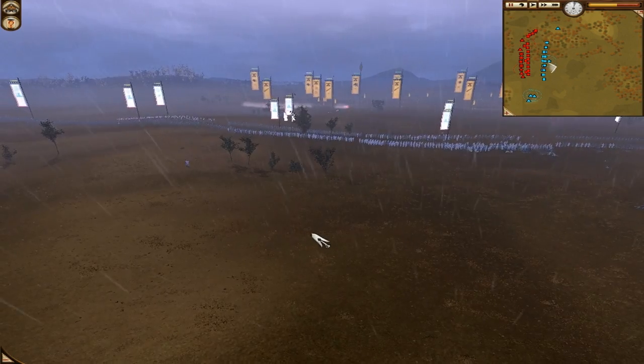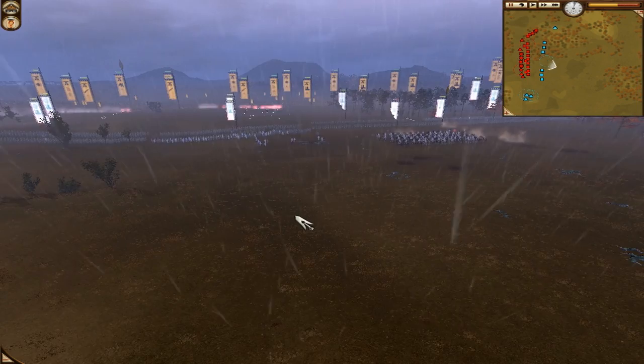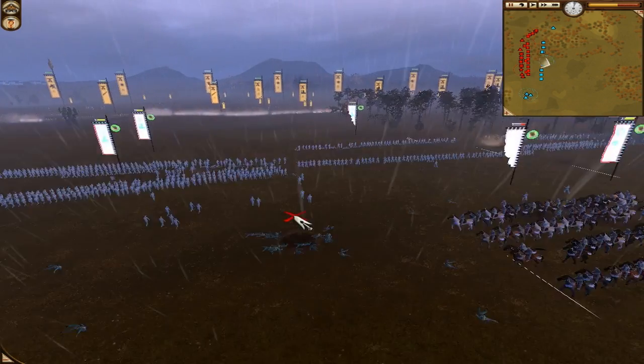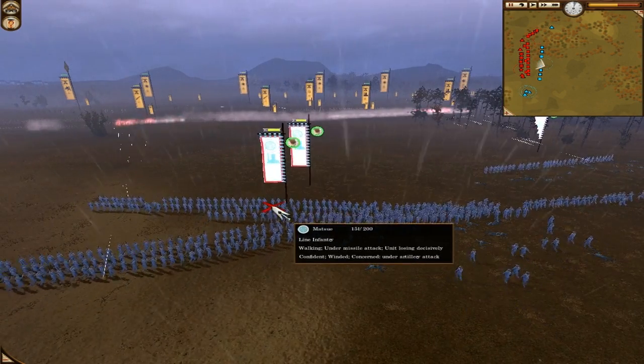Down here. Where are we? Come on. Down here. Why are we moving forwards? I'm hitting the wrong keys, that's why. There. Yeah, so some pretty good fire against those there.